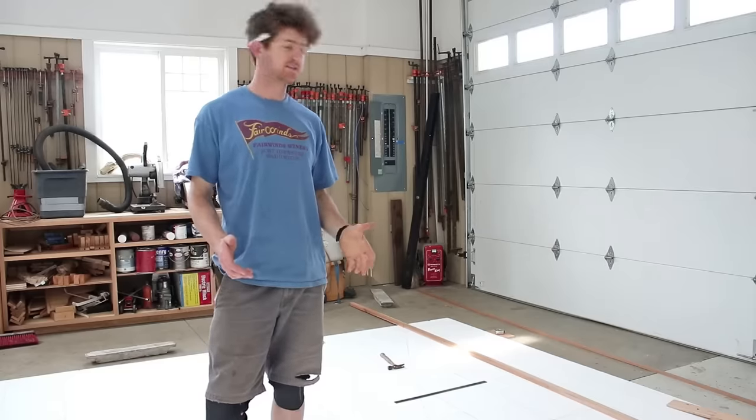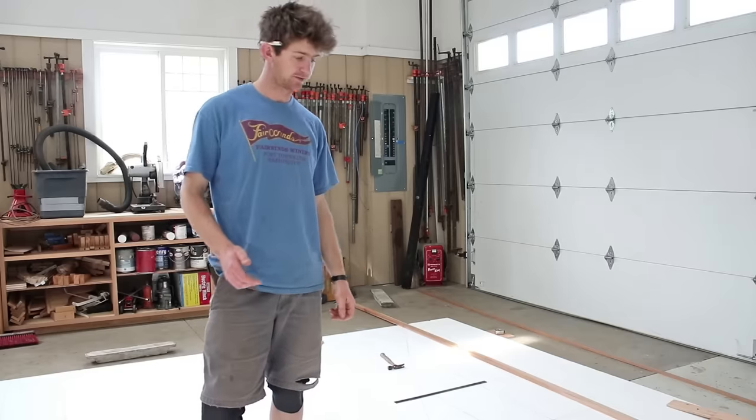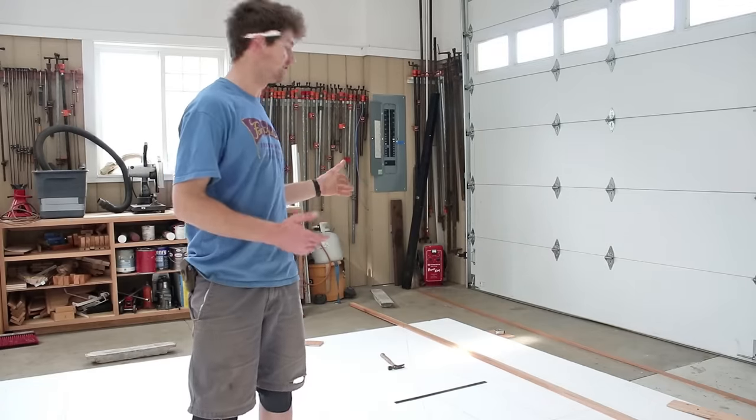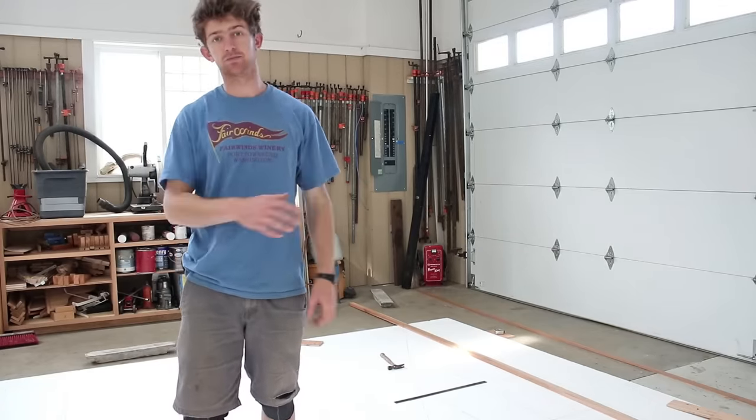So I spent all day today dealing with some unexpected and slightly frustrating problems. It's very hard to explain concisely, but basically there's some uncertainty about how the shear comes into the stem at the bow of the boat. Now, this part of the half breadth plan that I'm working on is actually incomplete on the drawing that I've got, so it's slightly open to interpretation. So I've been looking at some old photos of the boat, and I've been taking some measurements off those photos.